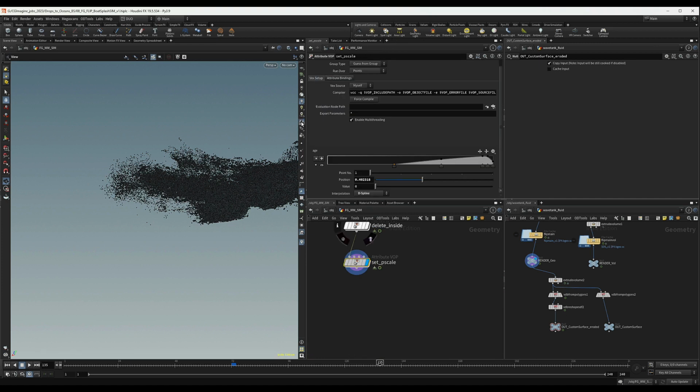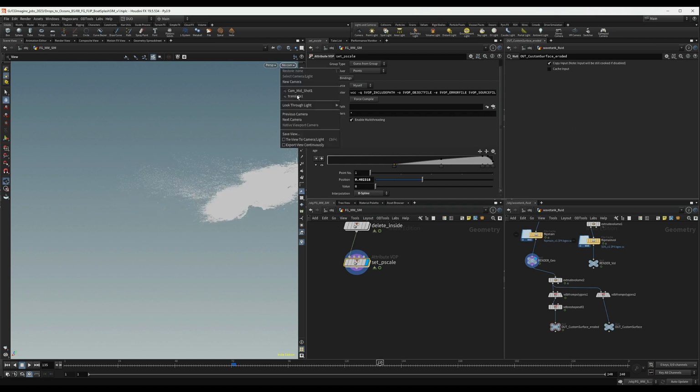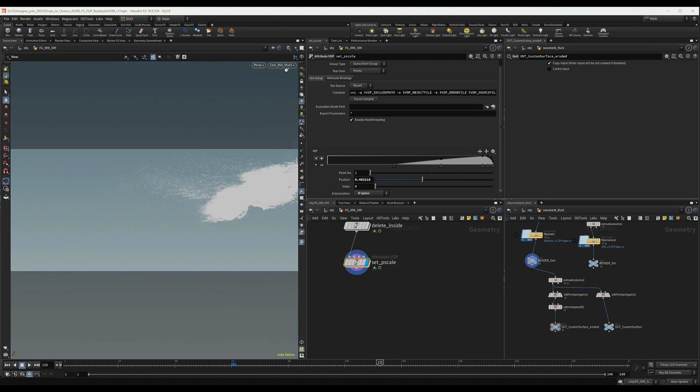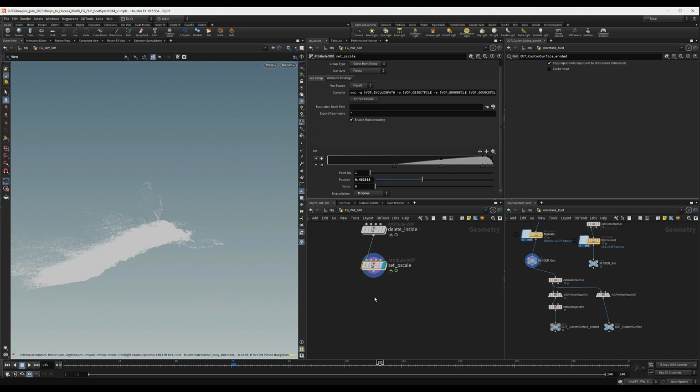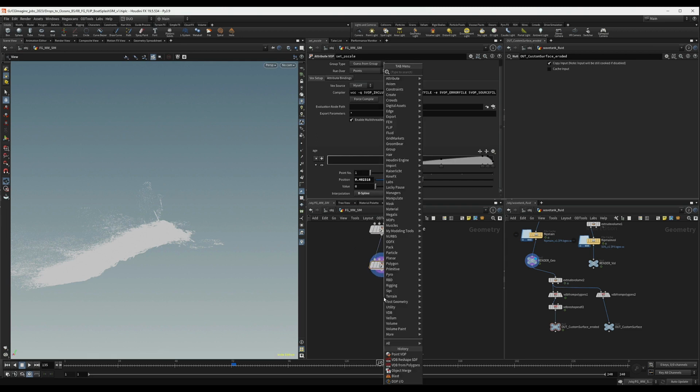Great, now let's visualize those points, the size of this, and from the camera perspective. There's a lot of points, there's some nice splashes, everything looks solid, and that's our output. So we can just come in here and place a null.